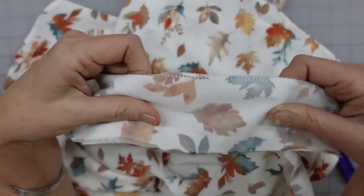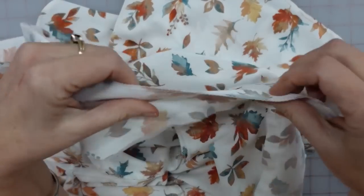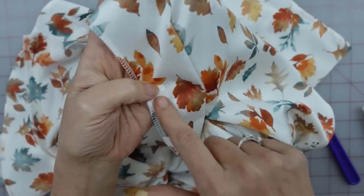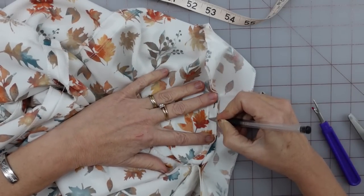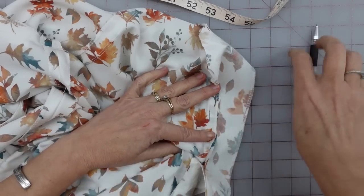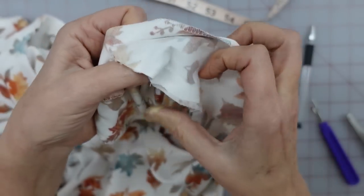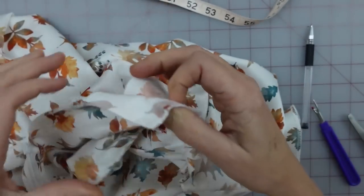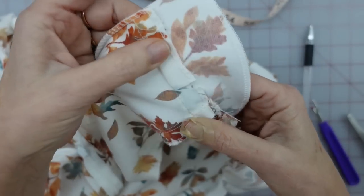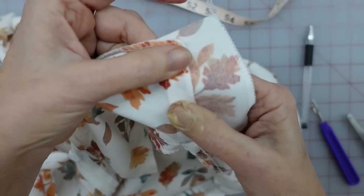Okay. So now I'm going to need to understitch. And for understitching, we're going to be pushing the seam allowance towards the private side. And the private side of this right here is the facing. That's on the inside. So I'm pushing the seam allowance over here towards the facing, and I'll be drawing and stitching a line right about there, about 1/8 of an inch in or so, on the top of the seam allowance on the facing side. I'm going to do that down the front. Start up as close as you can to the corner, but reasonably it's probably going to be right about there. And also in the neckline. So up here, same thing. I have it clipped so I can push it up easy. But I'm going to put my stitching right here on the facing side of the seam allowance.